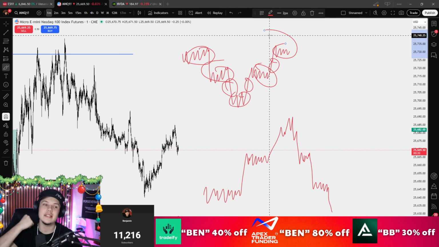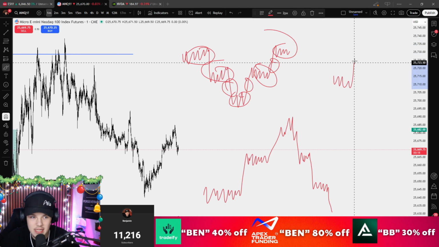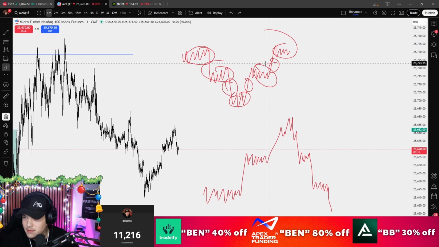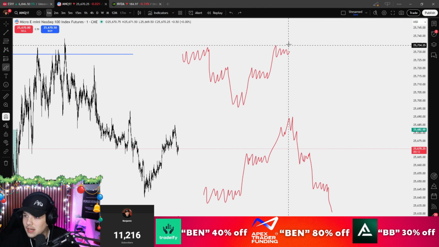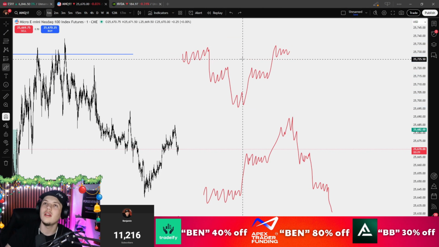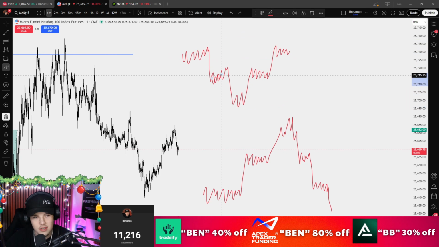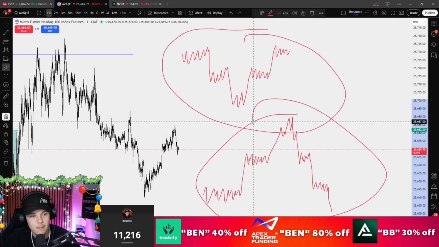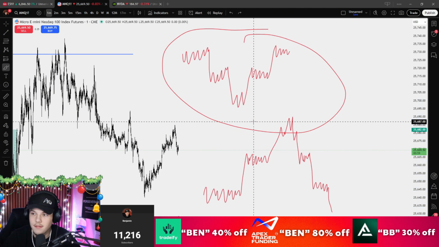But to be able to identify a winning trade, to be able to identify this beautiful winning trade, you need to identify where you are in this. Why are you going to look for a long if you're in the accumulation phase? You know what I mean? So these are the two higher time frame profiles, the narratives, what we're going to be looking for and trying to find in price action.